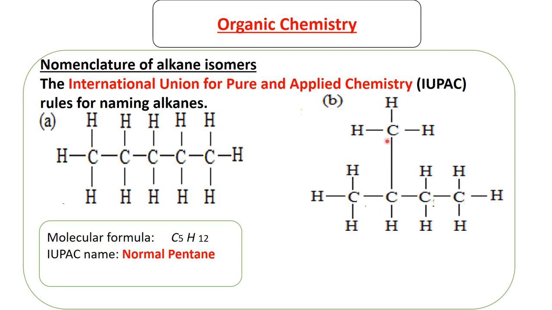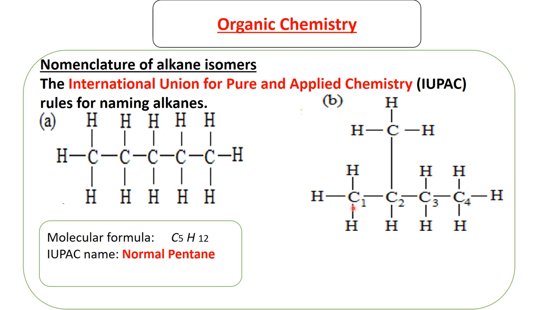This one, which one? First thing, identify the longest chain. 1, 2, 3, 4. So this is the longest chain. 4 is butane, so the name is going to be butane. What is it that we should put on the left of the name? First, we look at the methyl group. It's here. This methyl group is connected to this carbon atom. Which one should we start with when naming, this carbon atom or this carbon atom? Of course, the methyl group is close to this carbon atom, so this is going to be carbon atom 1, this is going to be 2, this is going to be 3, this is going to be 4.